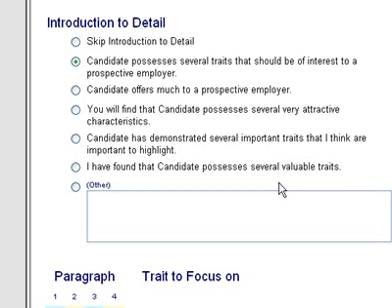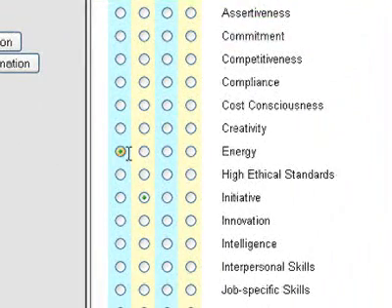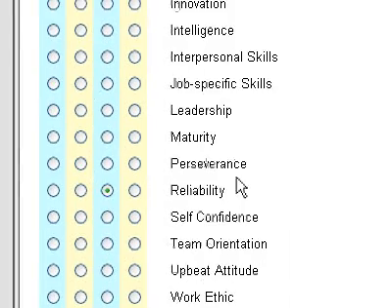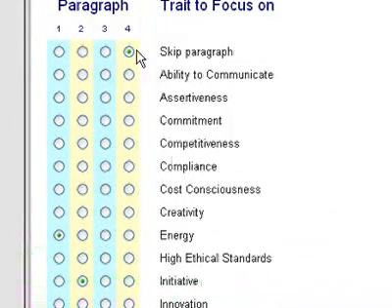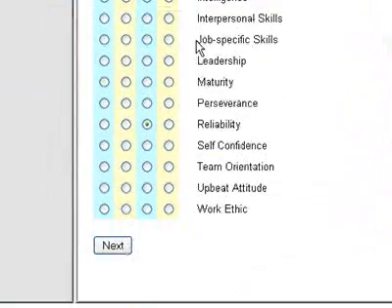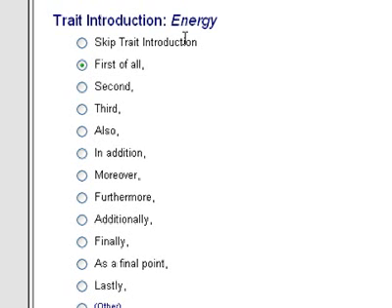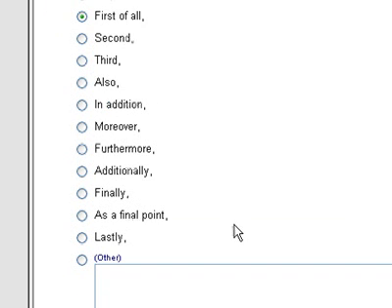It's important to choose traits that have two characteristics. One, this specific employer that you have in mind is really going to want that trait for some reason. And two, your candidate has it and can demonstrate it. So for my candidate, I've selected for my first trait energy. And you can see I've selected here. My second trait's initiative. My third trait down here, I've chosen reliability, and you can have up to 4 traits. 3 or 4 is really kind of pushing. I'm going to do 3. So I'm going to go ahead now to the first trait. Since I'm going to have a list of traits, I want to say first of all, and of course the second one I'll say second, and the third I'll say finally, right?